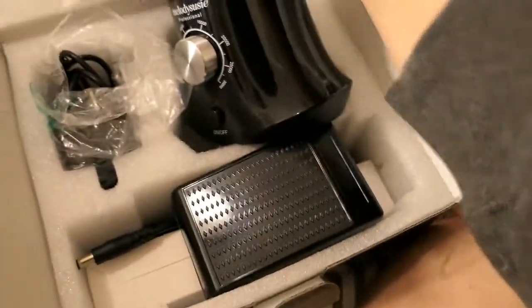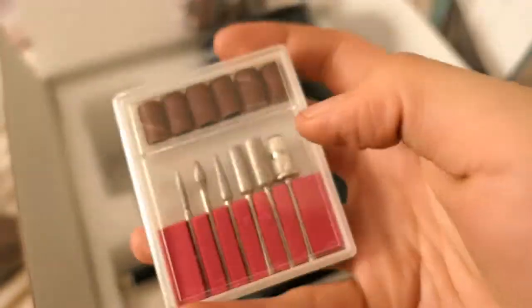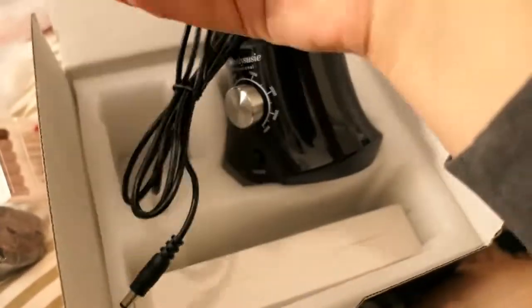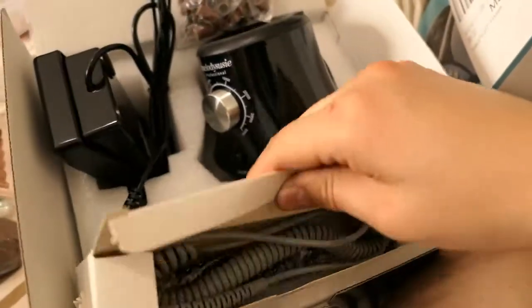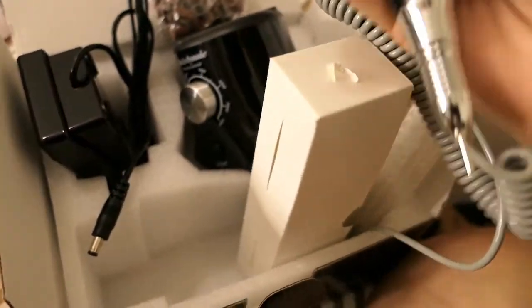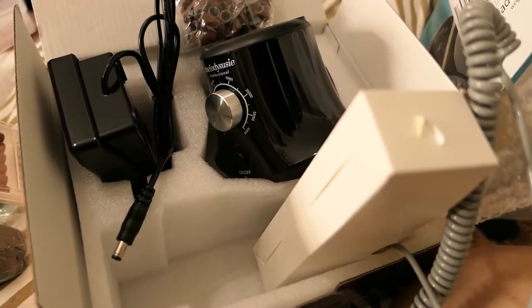So yeah, it came with some sanding bands, came with the cord, and then that little bit thing that no one uses besides the mandrel, and then extra sanding bands again, the pedal, which I personally don't use, and then the handpiece. And I love the handpiece because, again, I just love the black aesthetic right now. I'll insert a picture of the white one because I don't know if you were able to see them in my previous videos, but I'll insert the white version.